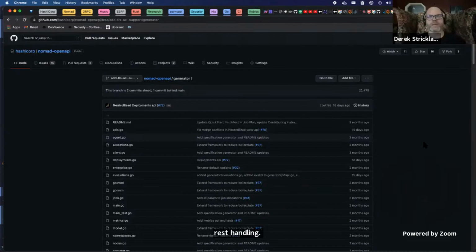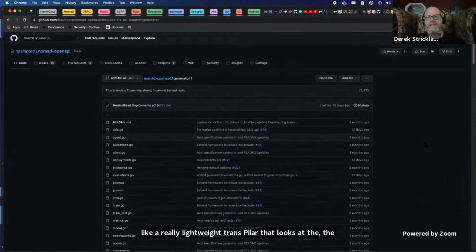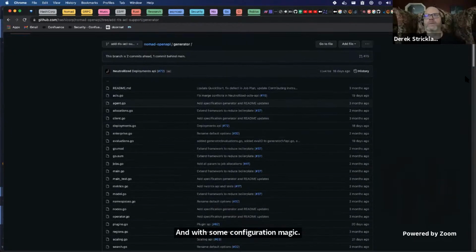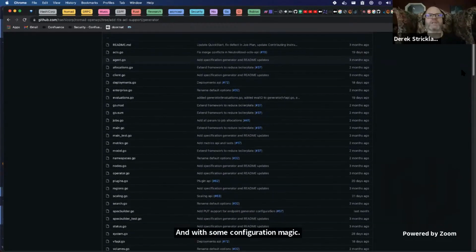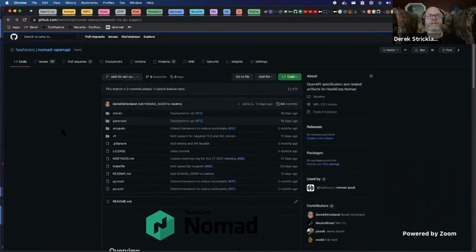But it requires a YAML file or a specification file to generate those clients in the different languages. So what we've written is essentially a really lightweight transpiler that looks at the Go code and, with some configuration magic, will output an openAPI specification that the openAPI generator project can consume and generate clients in multiple languages.